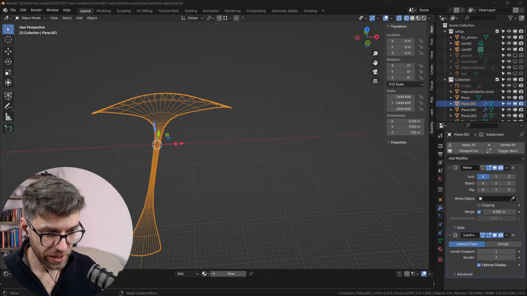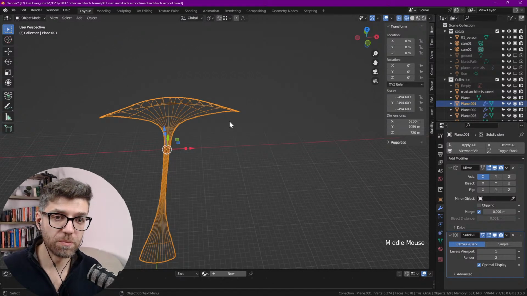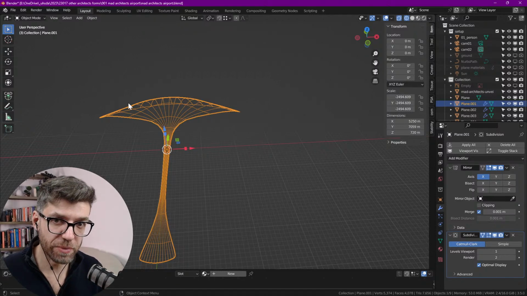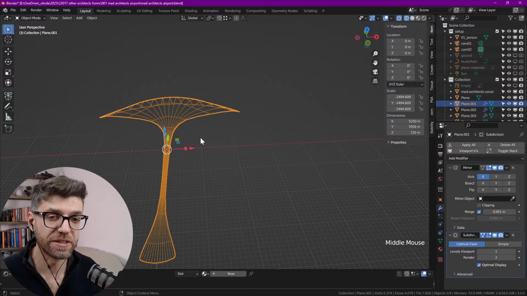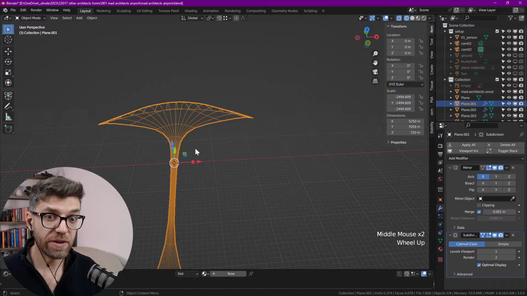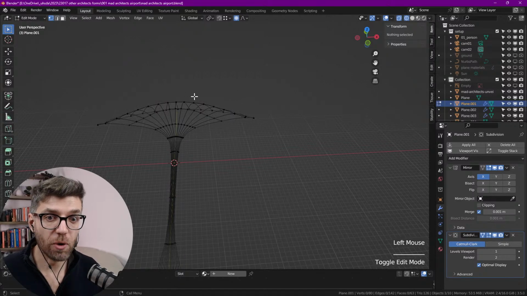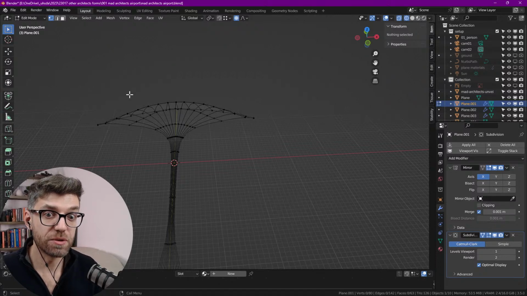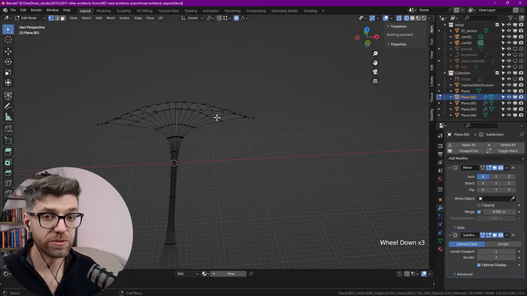Basic question: how do you change from vertex select to edge select? So there's object mode, right? Object mode is when we manipulate the objects. It's a little bit different, by the way, if you're coming from SketchUp or Rhino, because they don't have that. But the best way that I can explain it is basically like in design, where you have your container and then you have your content. So the object in this case is the container, and then you have the content inside of it. So if we go into edit mode, then we can modify what's inside of our container, inside of our object. So an object is anything in Blender, right? It can contain a mesh, or it can contain a camera, or a light, and so on.